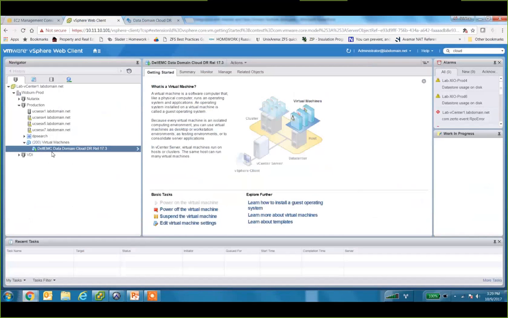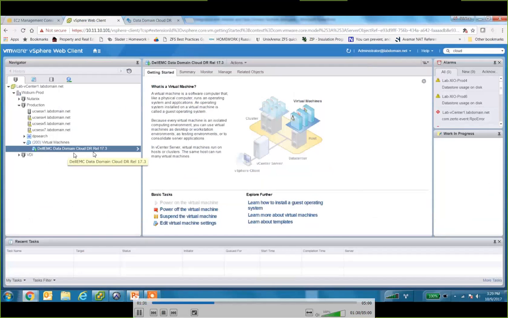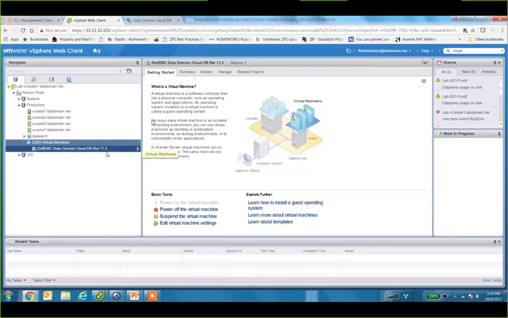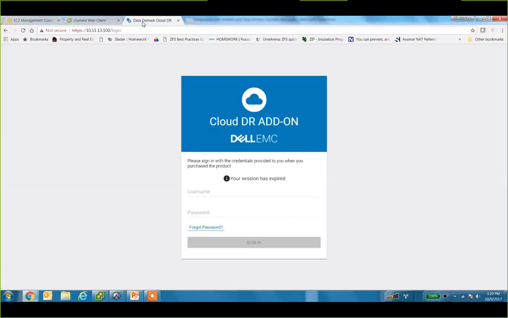So here we are seeing a VMware environment with the CDRA appliance installed in the VM environment on-prem. It's a straightforward install. There's not much to it. It's an OVA appliance, and once it's installed, we web into it. That's the IP address of the appliance. So there's a web interface to get on the CDRA.